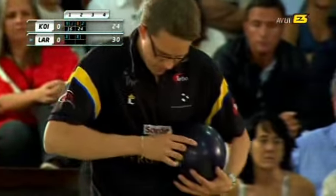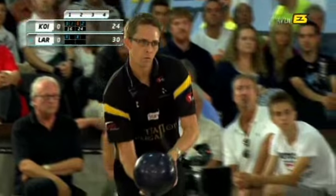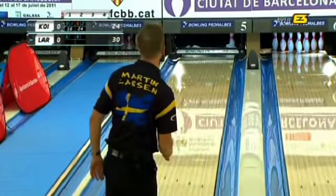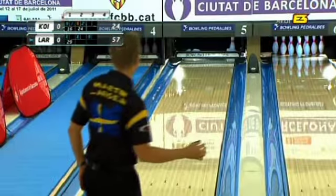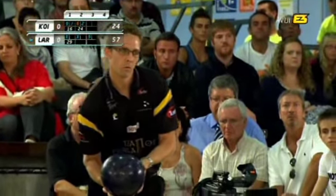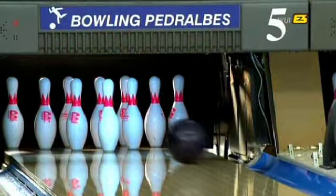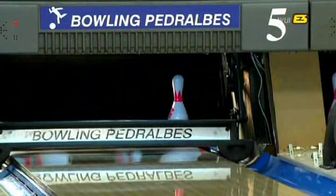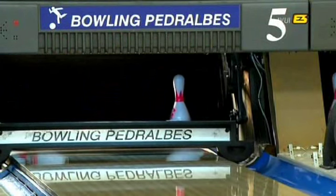He's resetting the 5 a couple of times. Maybe he thinks his 5 pin is a little bit off spot. Well, players with a lot of experience can look at how those pins come down and know whether it's advantageous to go ahead and bowl against it. Oops. Oh, there's a wobbling 10 pin. Yeah, 9 and a wiggle. So it brings it back to 29 in the first frame. And somewhat of a pleasant sigh from Mika. You don't want to see those lucky hits go down like that. Dig yourself an even bigger hole.